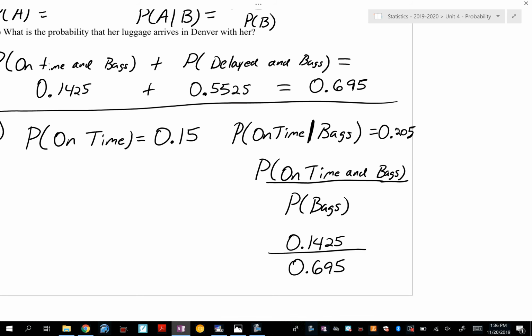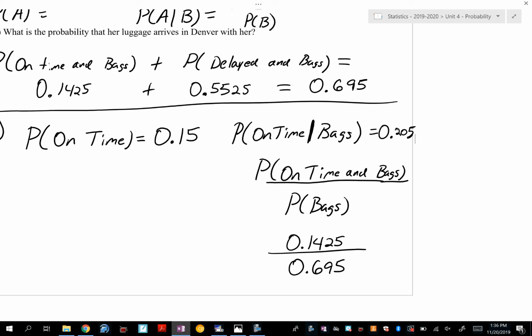Yeah, logically speaking, the plane leaves on time, and we already saw that. They give a different percentage on bags and no bags. The bags are being shipped through FedEx, they're riding on the plane with her. So if her plane is late, then the bags are late as well. Sorry, I was thinking of the FedEx plane. These two numbers are different anyways.